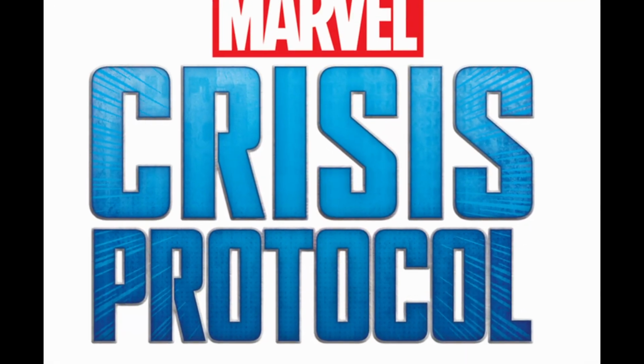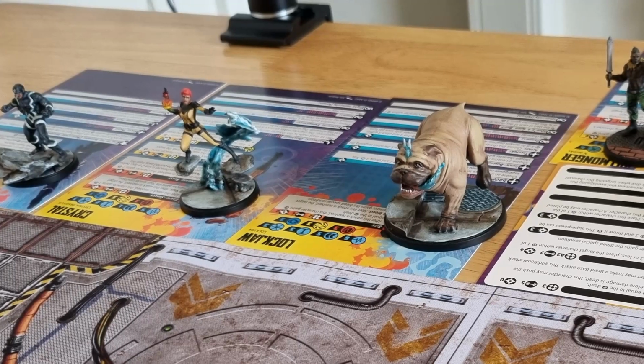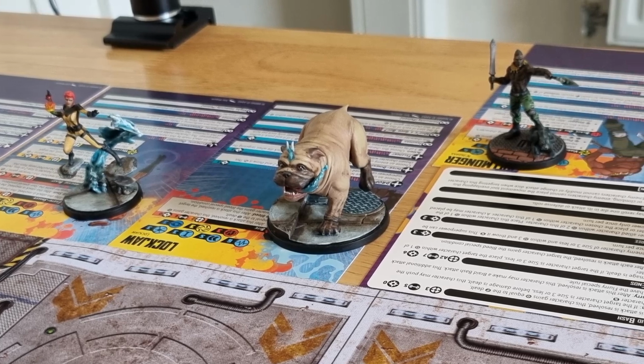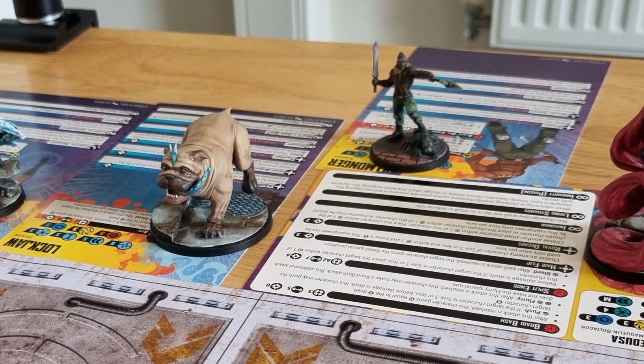A couple of weeks ago, my friend Dan took me through a tryout of Marvel Crisis Protocol. I chose to play as Inhumans because, even though I haven't actually read those comics, Black Bolt just seems pretty damn cool. Dan went for the Avengers. So let's have a very brief look at how the game plays.